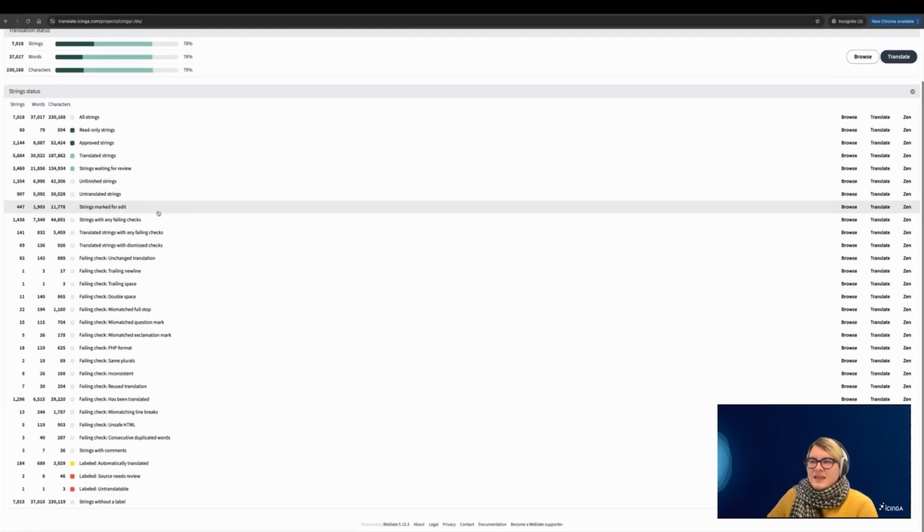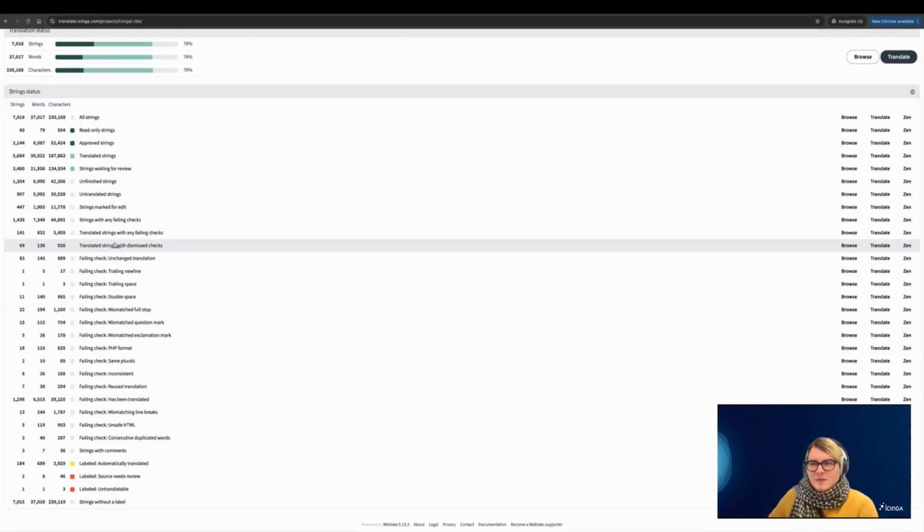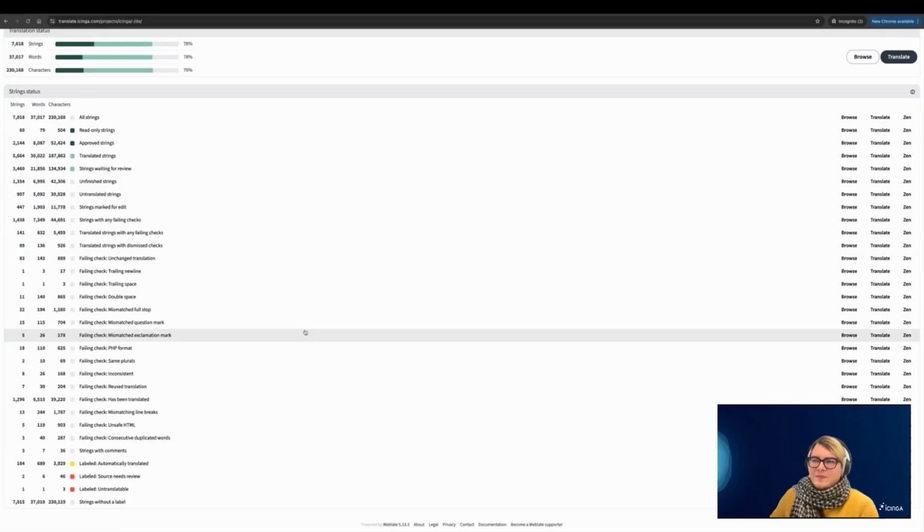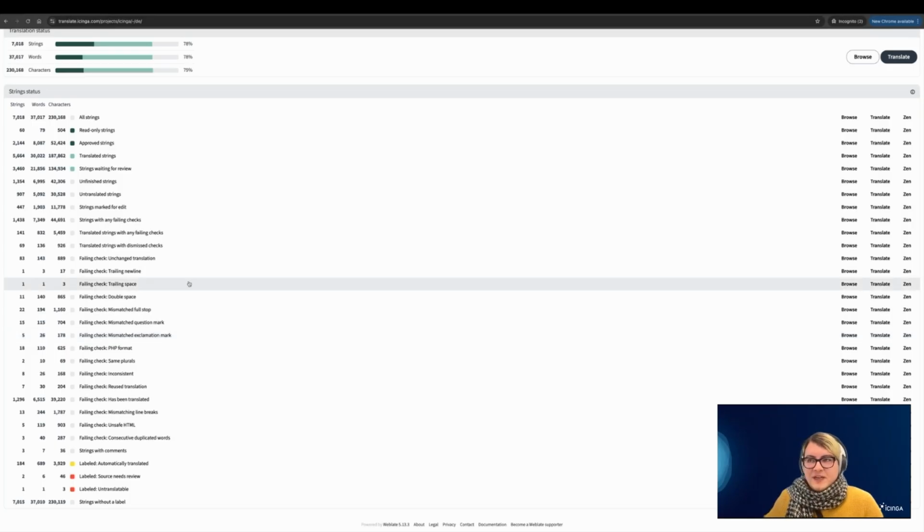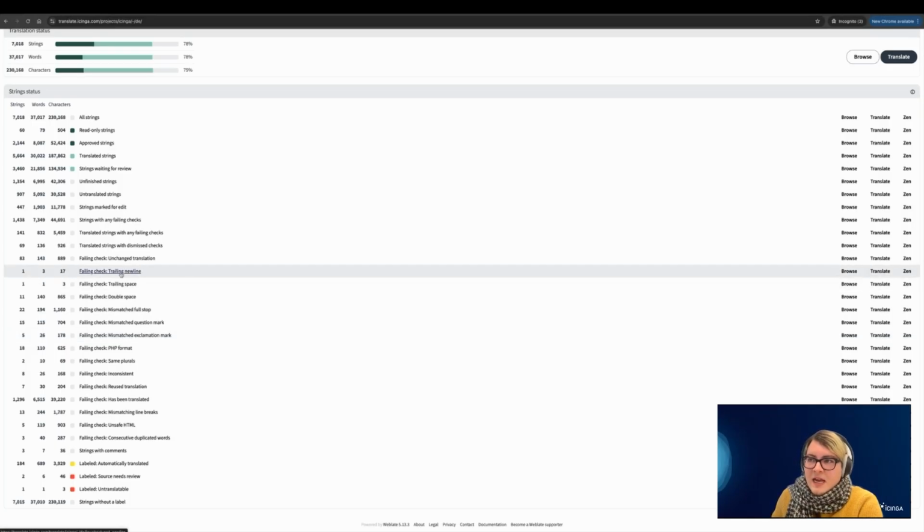And there we can see a lot of other things, most of them starting with failing check. So we have a few, let's say, quality control or collaboration features that also check if what you've suggested is fitting a few criteria.